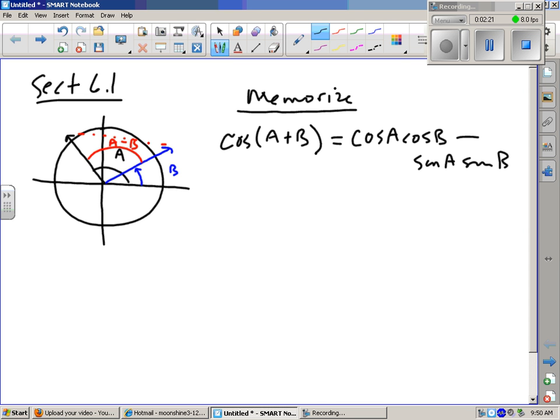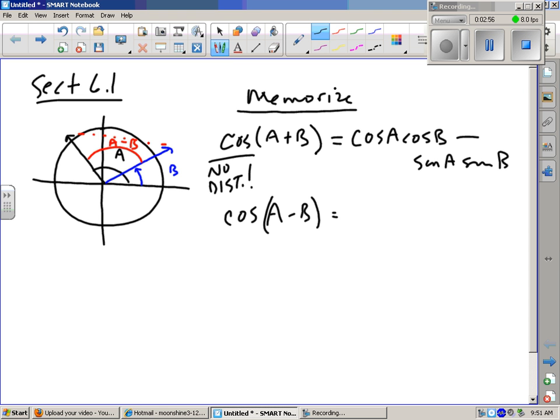You do not distribute the cosine, okay? No distribute. It's a word. It's not a letter. It's not a number. It's a word. You do not distribute words. So if that were giraffe or onion, you don't distribute it. It's the word cosine. It's a button that you push on the calculator to do something, so you don't distribute it. Okay, the next one is cosine of A minus B.